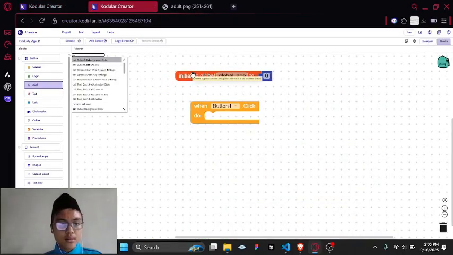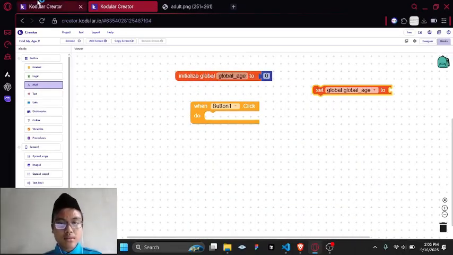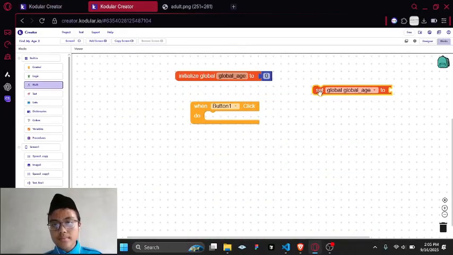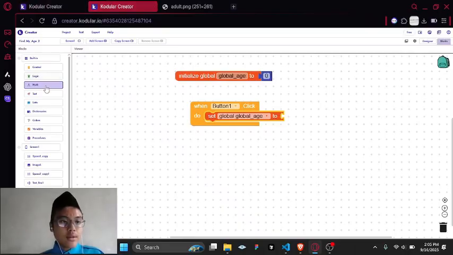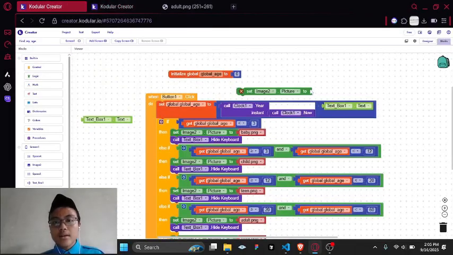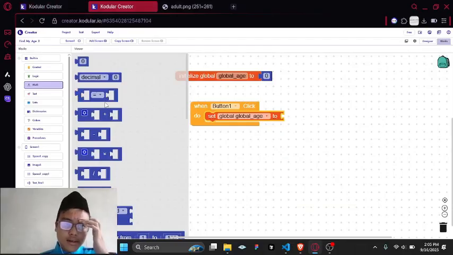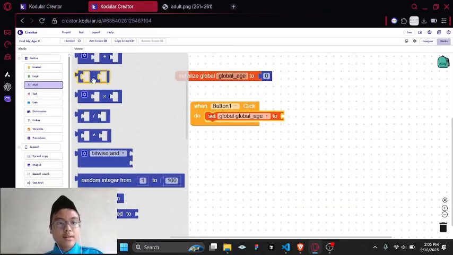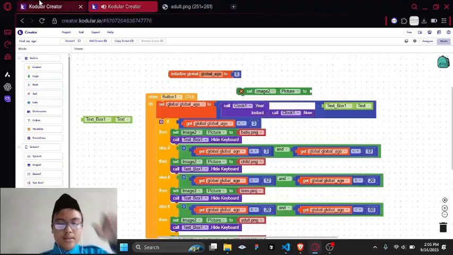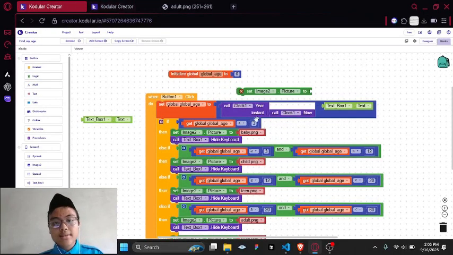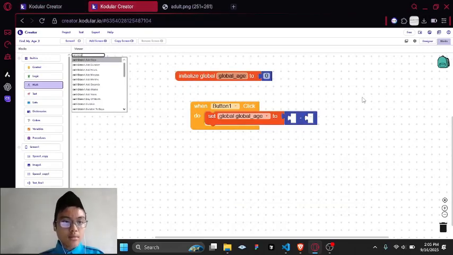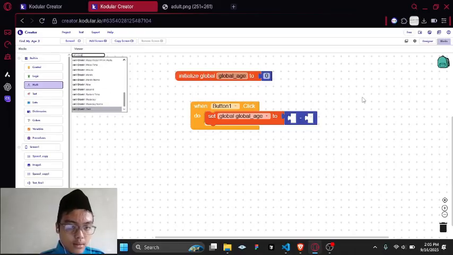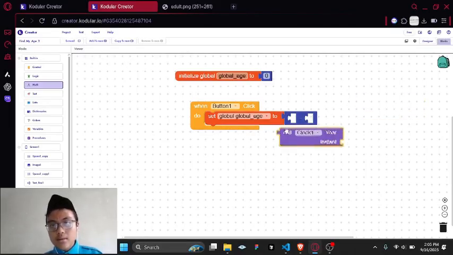So set age to, in this case we have the math block. So it's like this first. Then there is a call to Clock1.Year, that means we calculate by Clock1.Year, per instant.